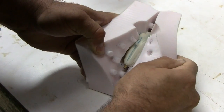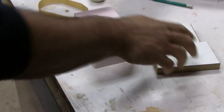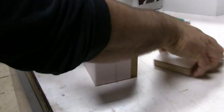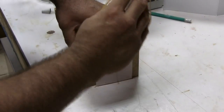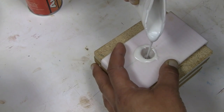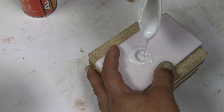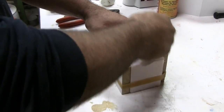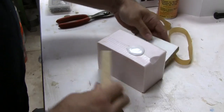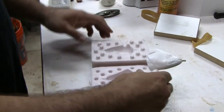He lets the first half set up overnight, comes back the next day and removes the mold base. Now he's got to dig the clay out of it. Sometimes the clay comes off really nice like it did here. You still have to go through and clean up any flash where the silicone seeped around the mold box and really clean up the clay around the piece itself. Once that's all done, he uses the UMR mold release to prevent the silicone from sticking to itself and pours the second half of his rubber mold. When the second half is cured, he removes his mold box, separates the two halves, and demolds his original. Now he's ready to put the mold back together and cast his first part. He uses a couple pieces of wood and a rubber band to keep even pressure on it. Donato uses a combination of Alumilite white and micro balloons to cast his heads, waits approximately ten minutes, and demolds his cast. Now he's ready to paint it, finish it, and put it on his bucktails.